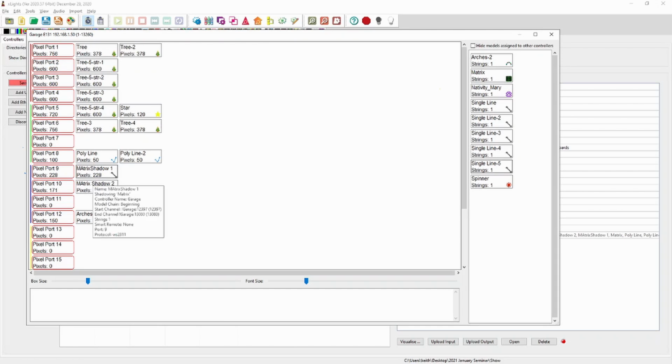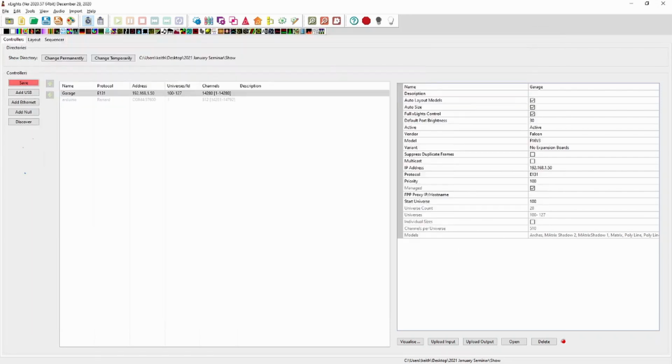But these things are going to occupy exactly the same channels. So this one here starts on 12397, and if you look at the matrix here, it also starts on 12397. So we're never going to actually put this matrix on anything. We're just going to do the shadows here and upload it. And that will configure your controller correctly.